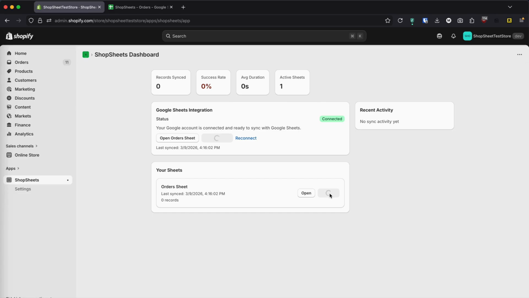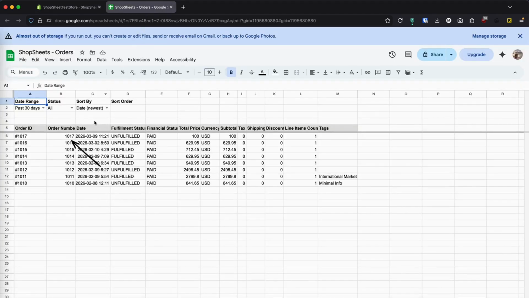Let's press the refresh button and see if the order is updated in the sheet. That's it right there.